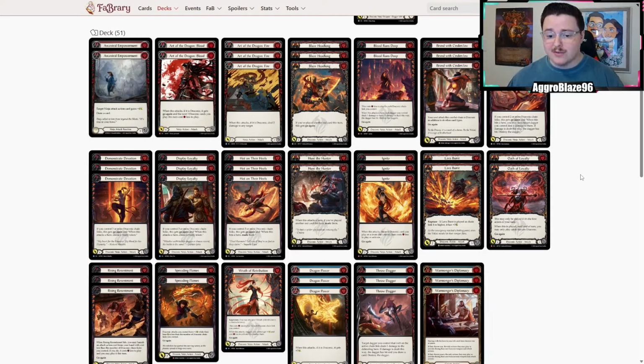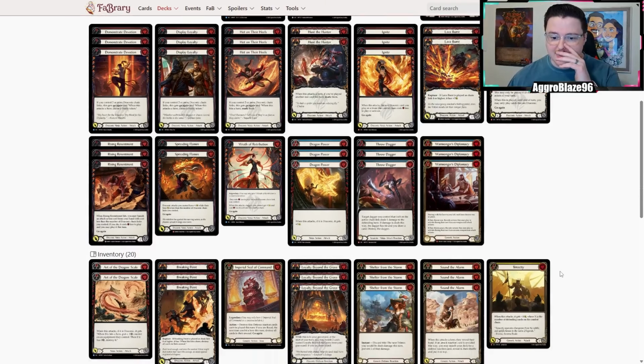We're also on Wrath of Retribution, and then we have 9 main deck blues in Dragon Power, Warmonger's Diplomacy, and Throw Dagger. Dragon Power and Throw Dagger are the 2 most powerful blues in the Cindra class that we have options to, and then Warmonger's is actually pretty solid in the metagame right now. So this kind of helps round out our entire list here that we're looking at.